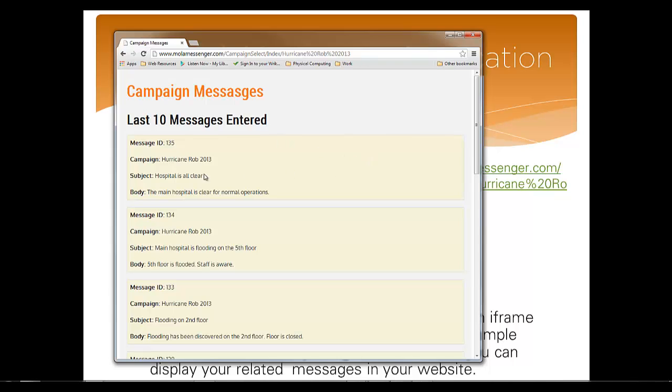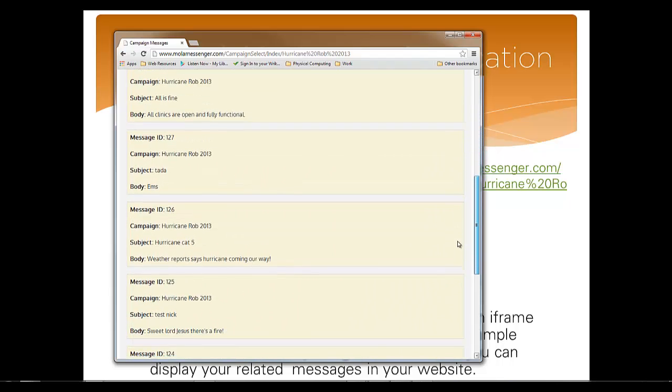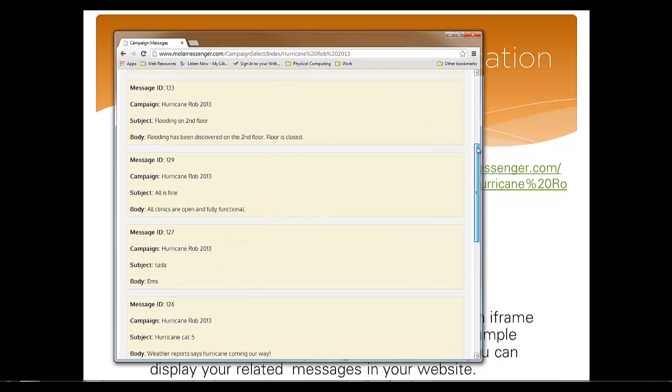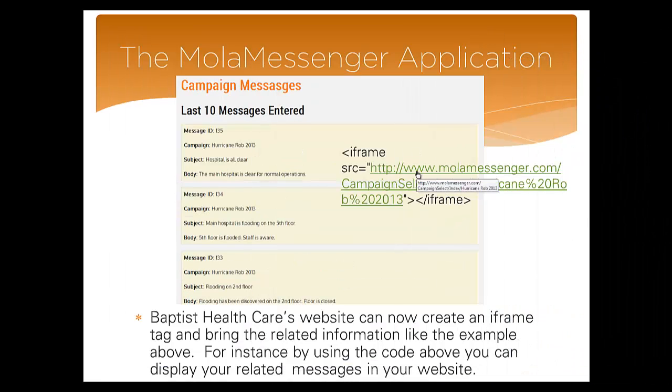The pages can be quite long. You'll notice that message ID 135, the campaign is Hurricane Rob, 134 is a message Hurricane Rob, 133 Hurricane Rob. All of these are Hurricane Rob 2013. So simply putting this iframe code right here in a web page, you will actually see those messages pertaining to that campaign event.